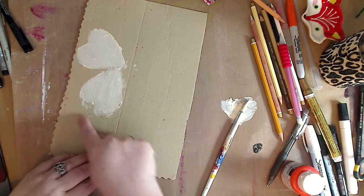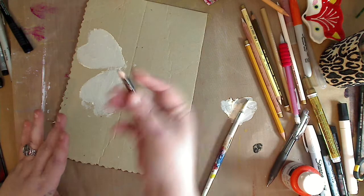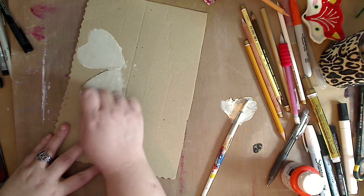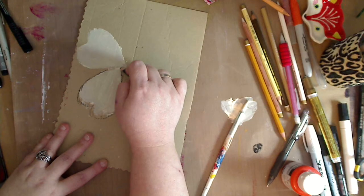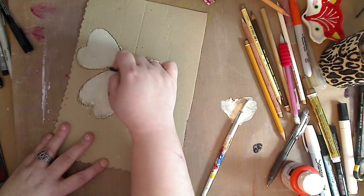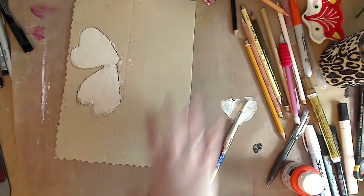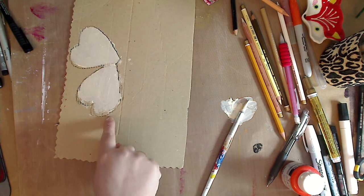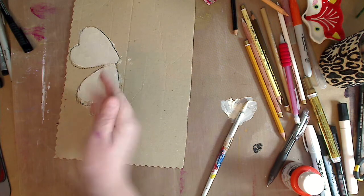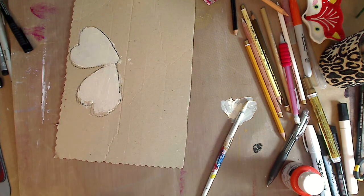Look how great the wings are! You can go in with a Q-tip or your wet brush and clean up a little bit if you want. Then you'll go in with your pencil — watercolor pencil or whatever you want — and just outline if you like. Use a piece of printer paper — that's how simple it is — and now you have your mark of where you want to be. Practice on a piece of scrap paper because you might want this wing going down a little more or up — it's all about what structure you want.